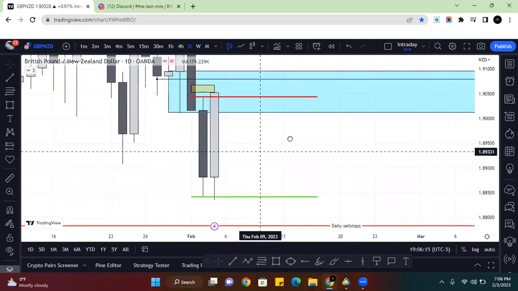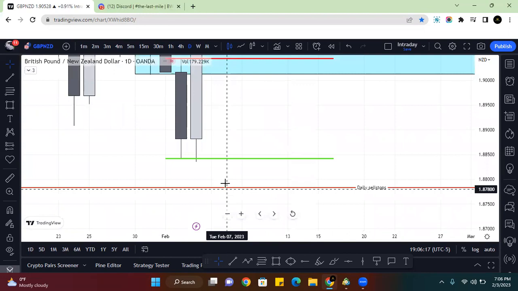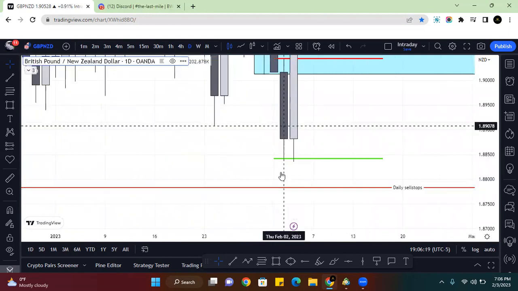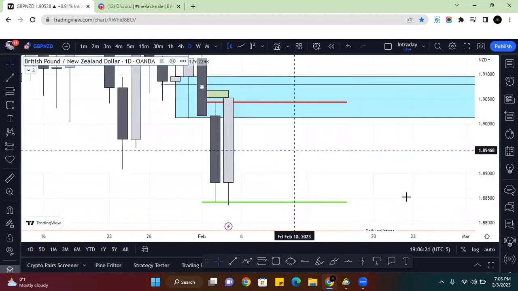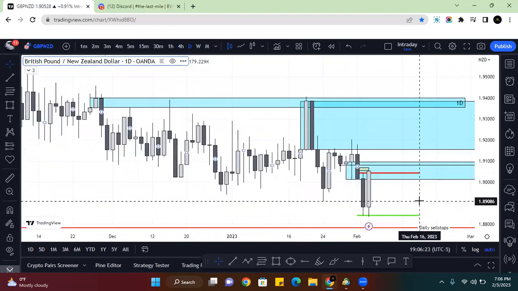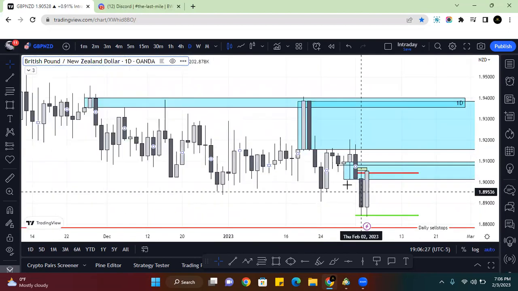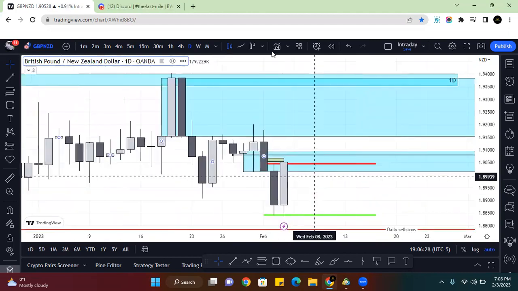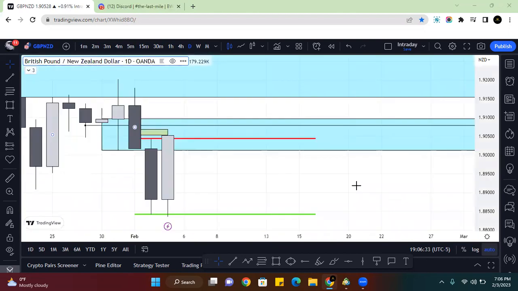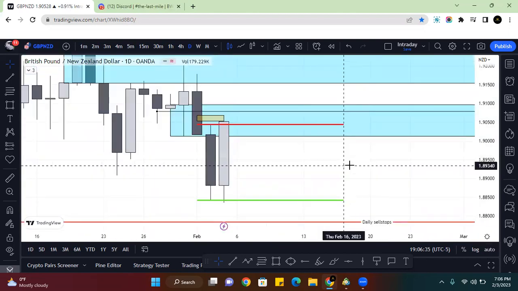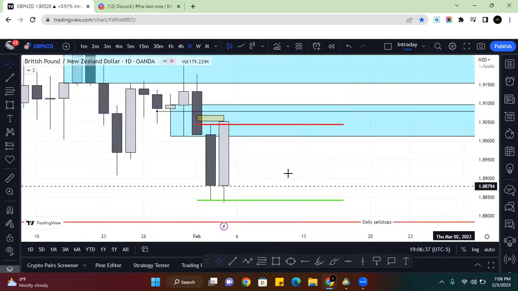That's going to come down there. It's going to have to keep pushing down in order to take the daily sell stops on that major swing low. Drop one in the chat box if you get that. And I can zoom out a little bit so you can see the structure of everything. That low right there, we're at that low right there. So I like to have that marked up on my daily time frame as well, so I can have a higher time frame reference for why I'm getting into this trade on the 15-minute or the hourly or the 4 hour or whatever the case may be.